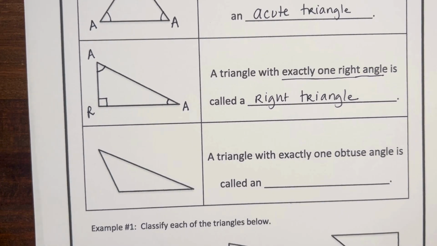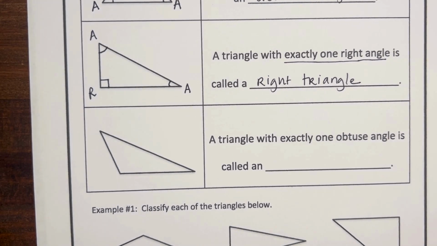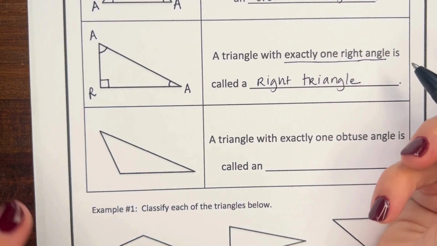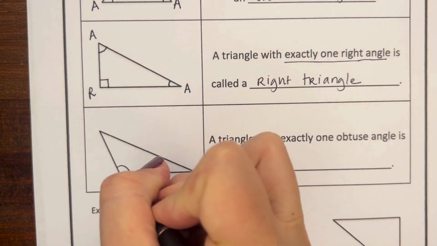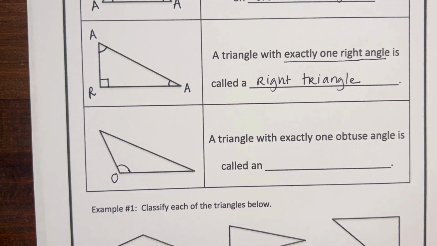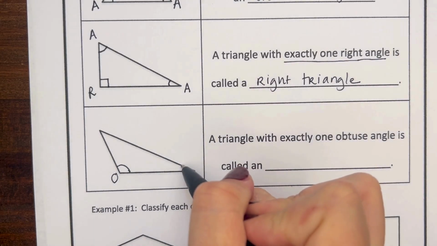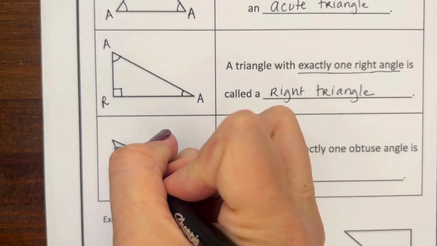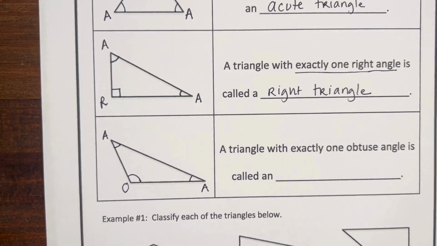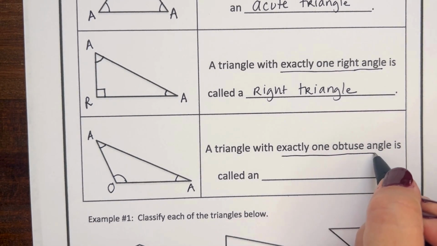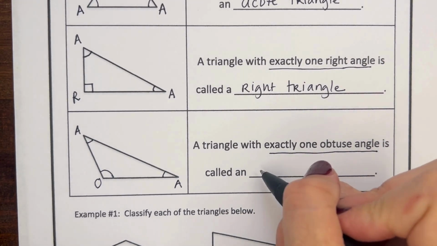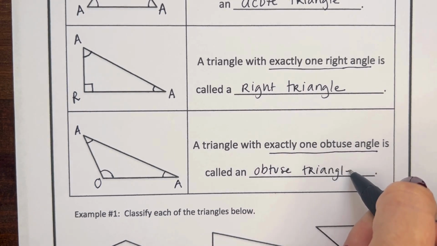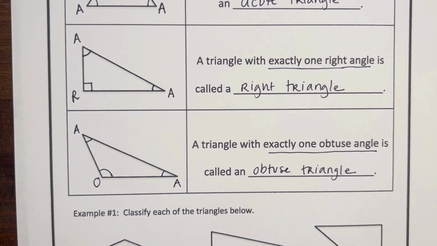All right, we have one more type of triangle that I want to introduce you to. What kind of angle is an angle that is greater than 90 degrees? It's more open-mouthed than a right angle. This angle right here is called an obtuse angle. So I'm going to put an O right there just to make sure we know that it's obtuse. This angle is pretty closed up. It's another acute angle. Same with my angle on top. That is an acute angle as well. When a triangle has exactly 1 obtuse angle, it's called a, you guessed it, obtuse triangle. I know these names are not very creative, but they are easy to remember.